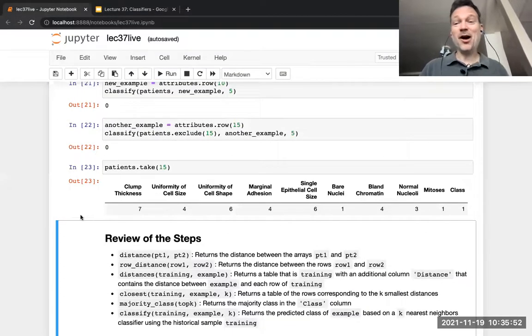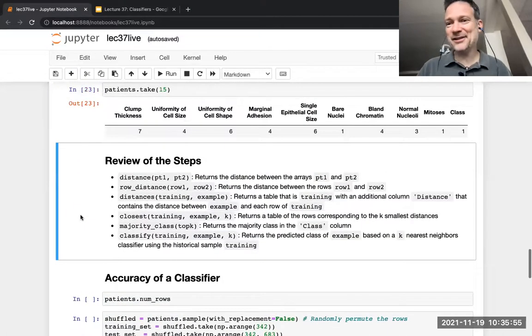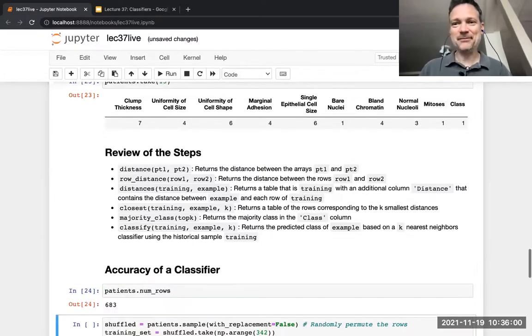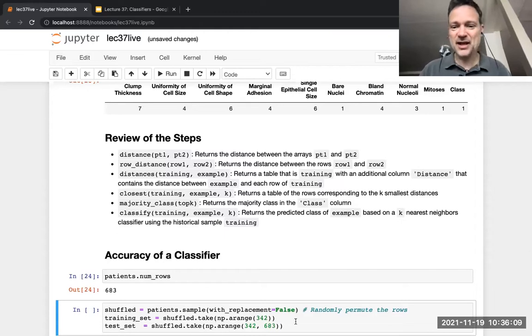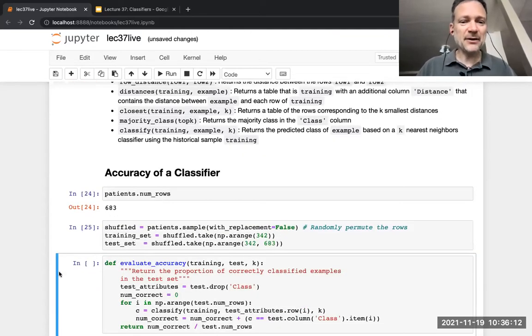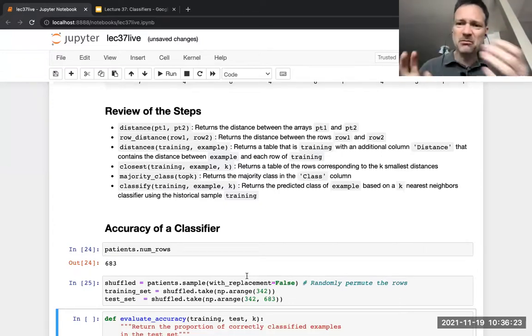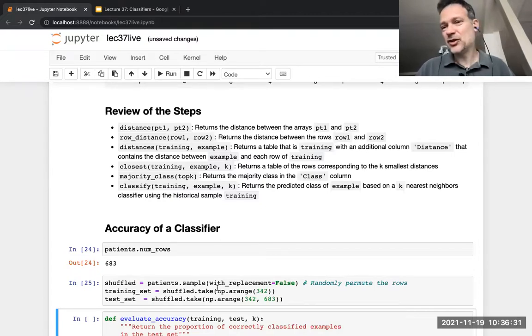So let's see. Oh, all this workup about how to compute the accuracy of a classifier. Now I'm dying to know how this nearest neighbor classifier we just built for diagnosing breast cancer, malignant versus benign, does. Let's see how well it does. So we have 683 patients, and I'm going to separate out this data set into half of them for a training set and half for a test set. It'd probably be more common in practice to take maybe 80% for the training set and 20% for the test set, but it's not too critical. So what I've done is I've randomly shuffled this data set and taken half of it for the training and half for the test set.